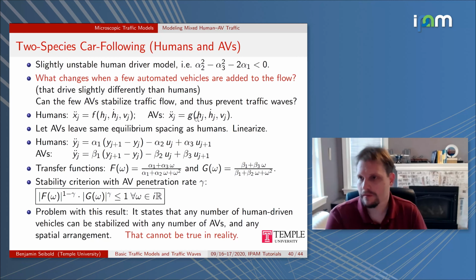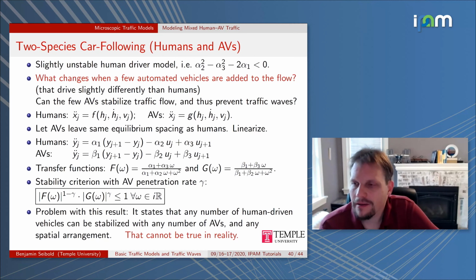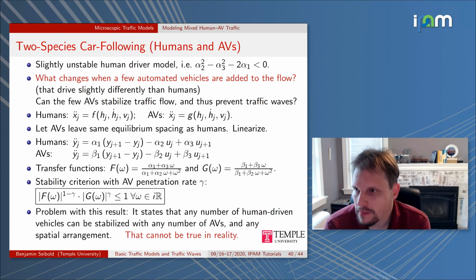Ideally, not too different from the humans, because if you put in cars that drive completely differently from humans, that will probably not be perceived as being too reliable by the humans. But of course, practically speaking, autonomous vehicles have to be programmed to behave differently from humans because humans sometimes do stuff that's not good. And that, of course, must not be reproduced by people who program autonomous vehicles.